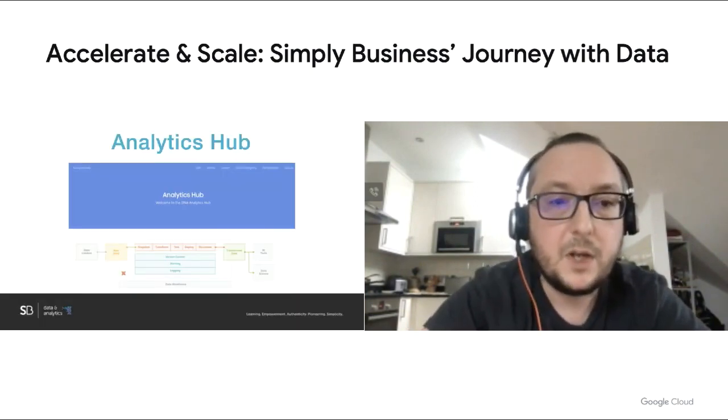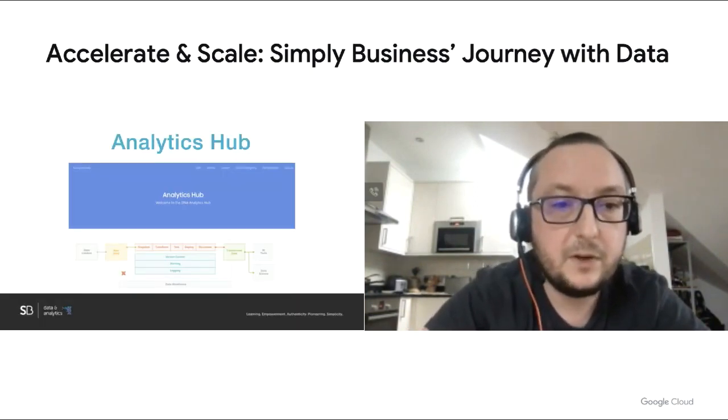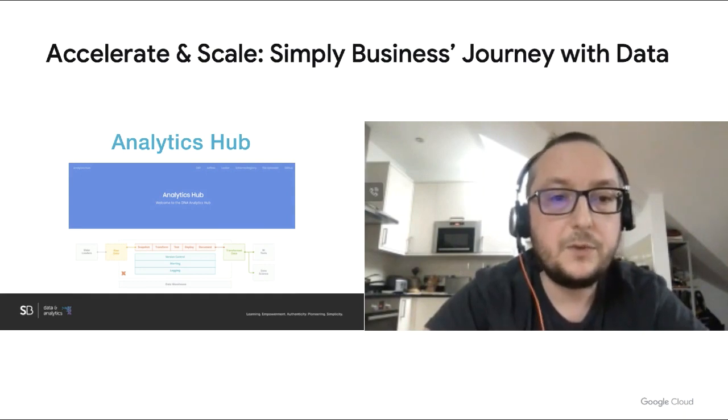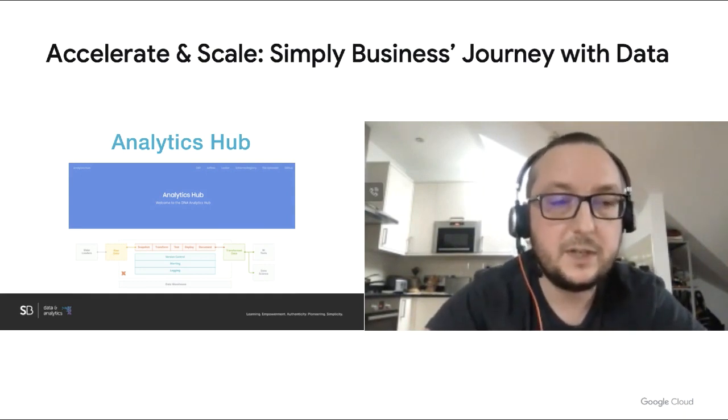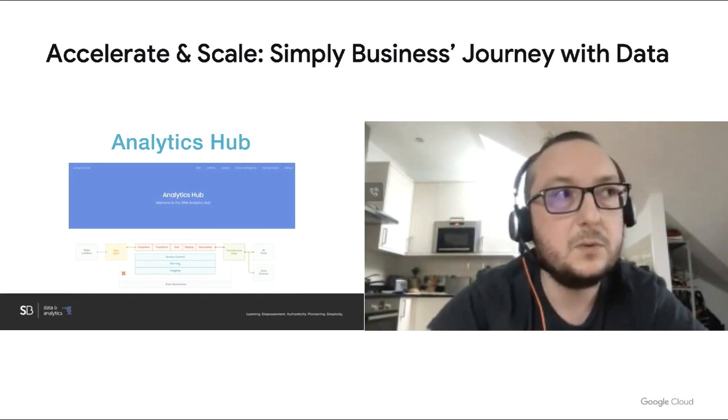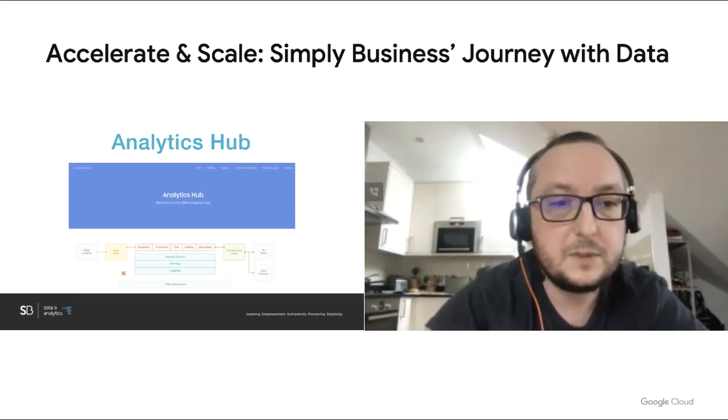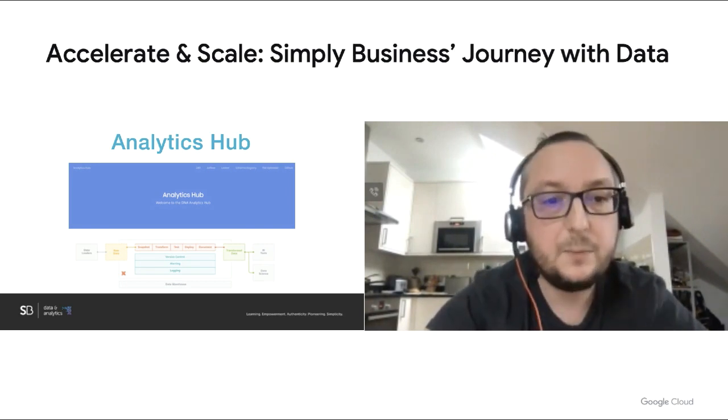So the analytics hub is an entry point for people in the organization to go into dbt, which is a command line SQL tool that allows you to build data models and also do documentation for them, but also to keep that in one place.